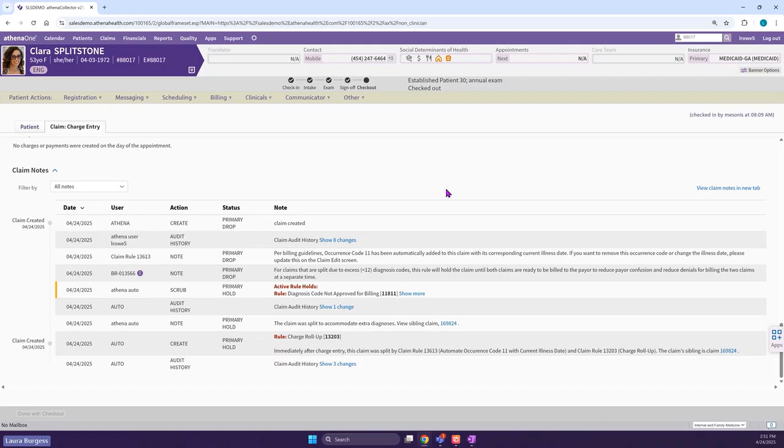Now, once the payer pays on the claim, we, Athena, receive that remittance. So we are receiving remittance back into Athena, so we're able to do that posting work. We are going to post back to the patient's account in the system. If the EOB states that there's any patient responsibility, we would generate a statement and mail that out to the patient.